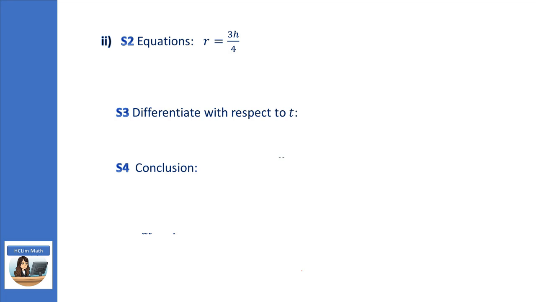Okay, to find the rate of the radius of the water surface, I may have my r equal to 3h over 4. I may use the relation of r equal to 3h over 4 here, much easier. So I start to differentiate both sides with respect to t, so I have my dr/dt, and I have 3 over 4 times dh/dt, and I simply substitute my h equal to 1 and the dh/dt as negative 0.141, which is the answer I get from part 1.